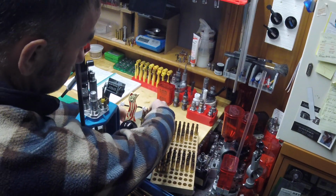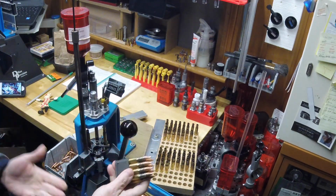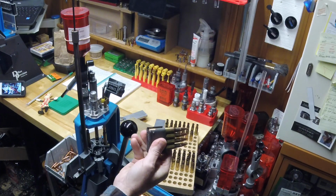All set up in an en bloc clip here, ready to go. So the next thing is give them a quick inspection, get them in the clip, and get them in the ammo can.